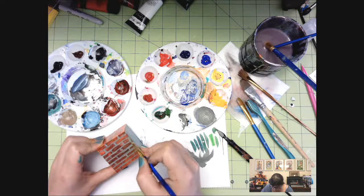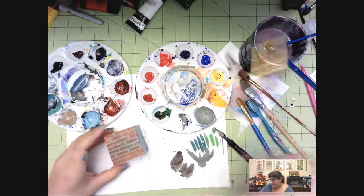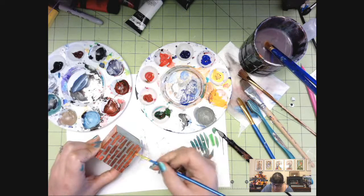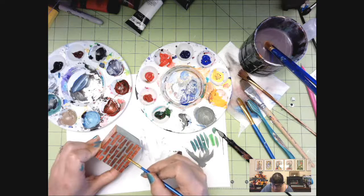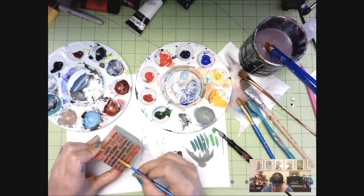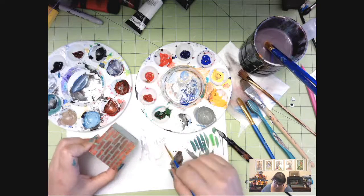I'll come back and rough up the edges of this brick a little. This one got a little too far in, so I'm going to push that acrylic out while it's still wet — you absolutely can manipulate acrylic a little bit with water while it's still wet, but once it's dry you won't be able to manipulate it at all. So take the opportunity while things are still wet to fix any mistakes that you see.